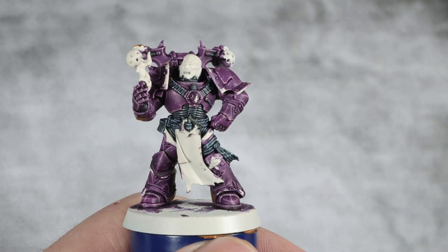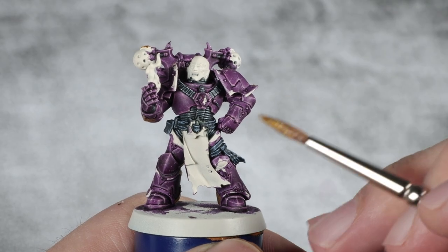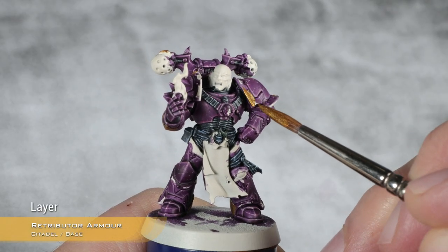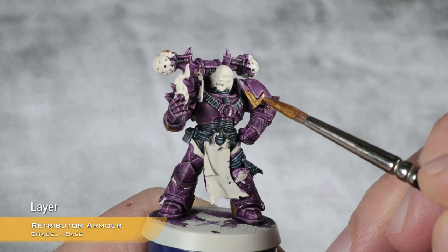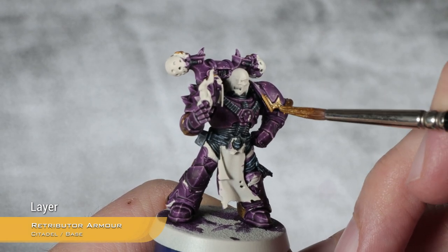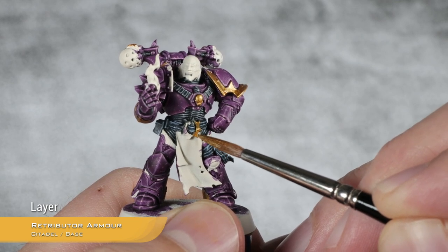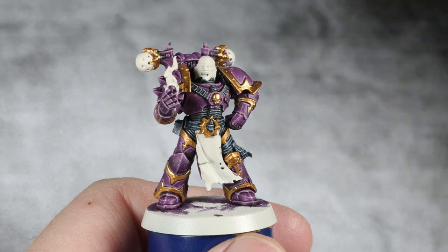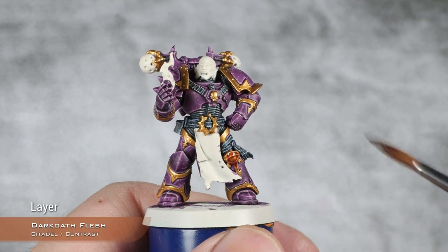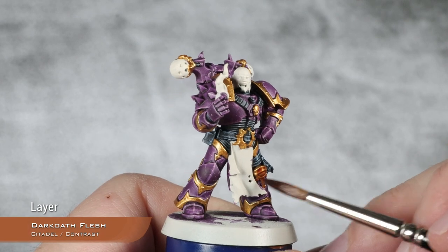With all the black now painted, there is a very noticeable difference between the cold and the neutral side, creating more variants and an easier-to-read miniature. Now it's time to face the greatest fear of all Chaos Space Marine players — the trim. For this, I'm going to do Retributor Armor because we want a rich, intense gold. With all the trim now base coated, I'm going to shade it, starting with an overall layer of Dark World Flesh to maintain that intense, saturated gold look.